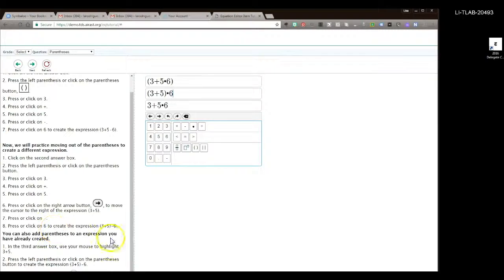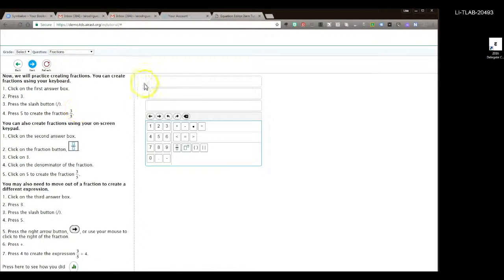Okay, which is what they wanted to show on the last one. You can drag over just a part, it's selected, and then when you push parentheses, it's in parentheses. So that's on parentheses. Notice that you can click here and go to specific areas in the equation editor tool tutorial. So if you get halfway through on one day and then you come back the next day, you don't have to start from the beginning.